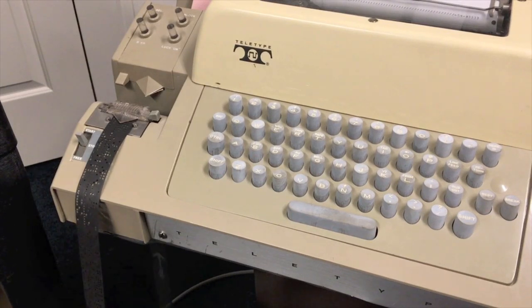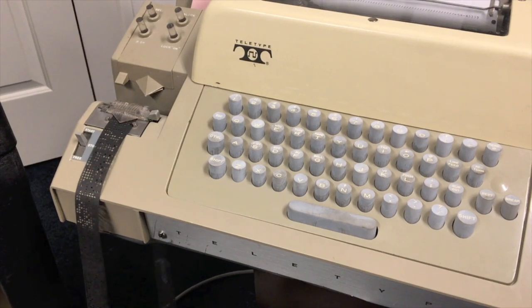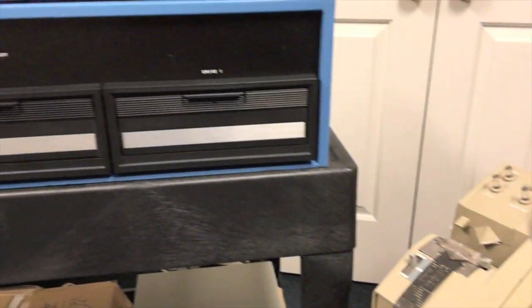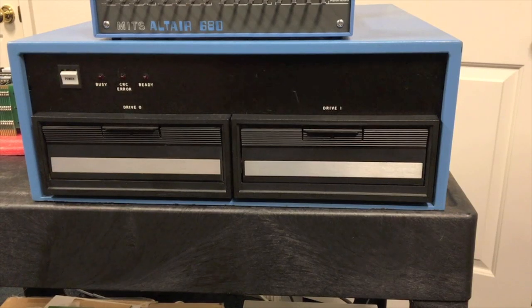In fact, it's so slow and miserable that, in my opinion, this computer just isn't even usable as a machine for running BASIC or for doing assembler editor type development. It's just too slow, and that's one of the main reasons we wanted to integrate this disk drive over here, was to speed up that process and to make that process more reliable and to be a lot quieter.